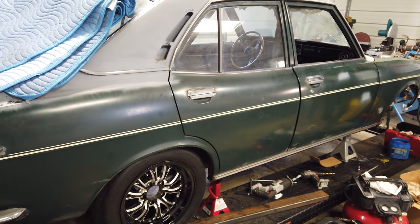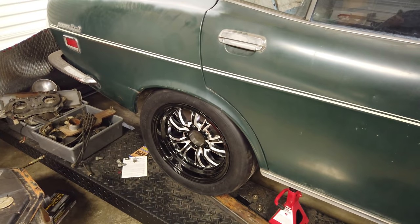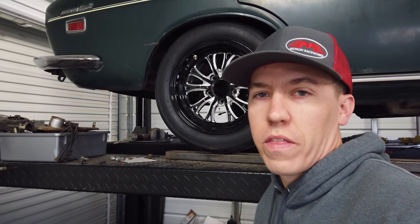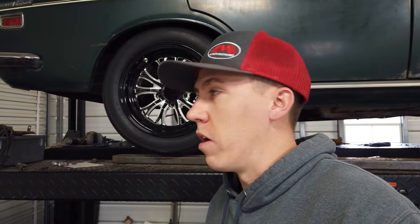Not too bad. I need to get a front tire ordered so I can see that. But I really needed these so I can get it up in the air and measure for a rear end. All right, so I got the wheels up here on the lift. I think they're looking really, really good. Pretty excited. Things like this give you an idea of what the car is going to look like when it's all done. And I cannot wait to see this thing out running around.